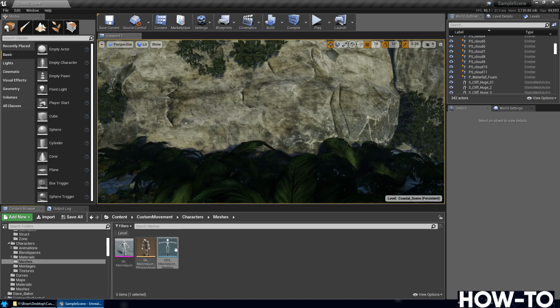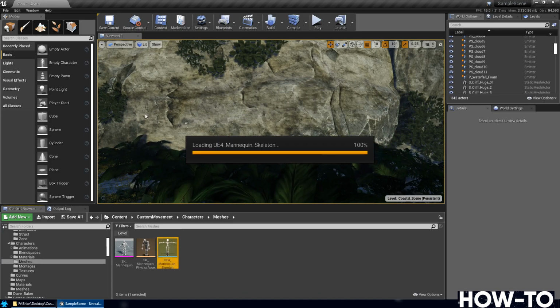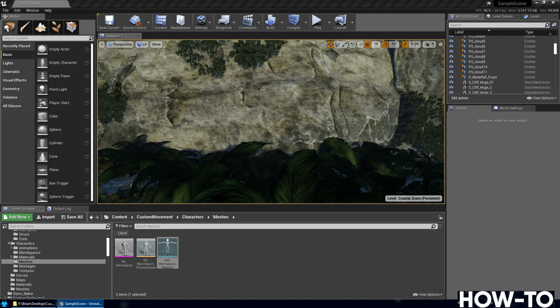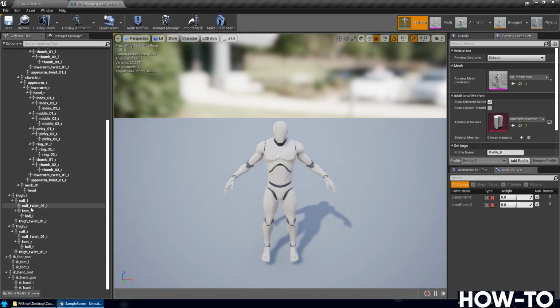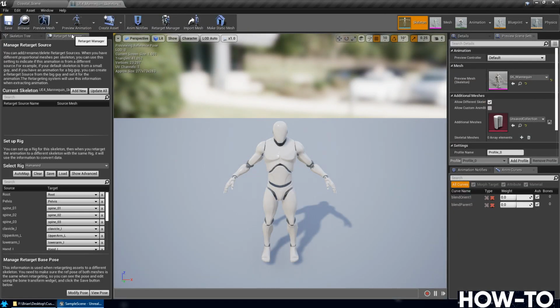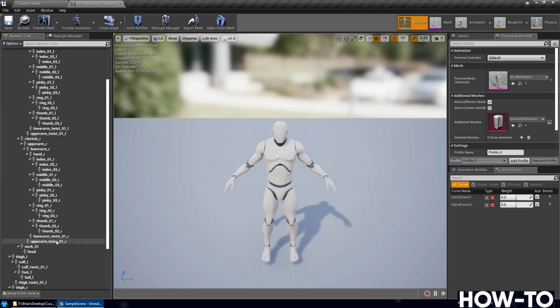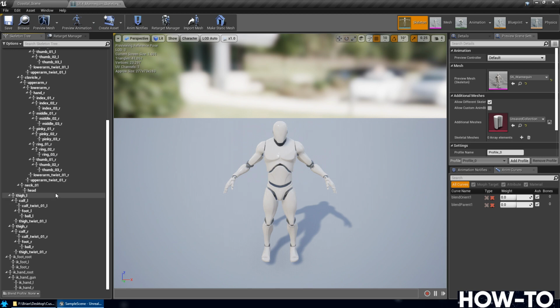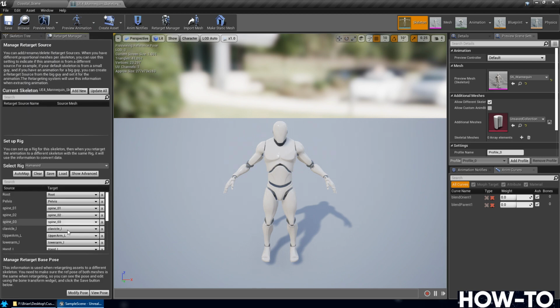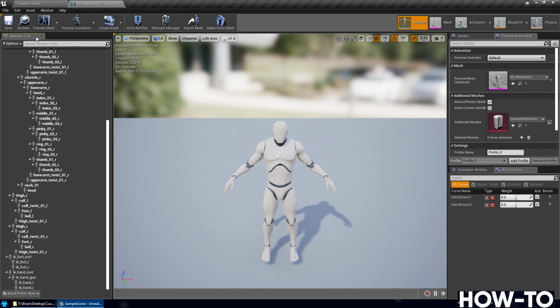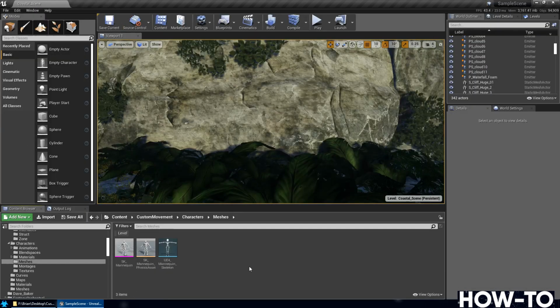So to begin with, let's go ahead and open up the skeleton. Just take a peek if there's anything unique about it. Anytime you're doing a merge, you want to check this. See anything in particular? It has the rig set as humanoid, which is what we want, because you won't be able to do a retarget otherwise. For instance, if there were things in here that are custom that you wanted to apply to the ALS skeleton, you would need to make sure that humanoid's set and you could do a retarget. However, we don't need to do that.